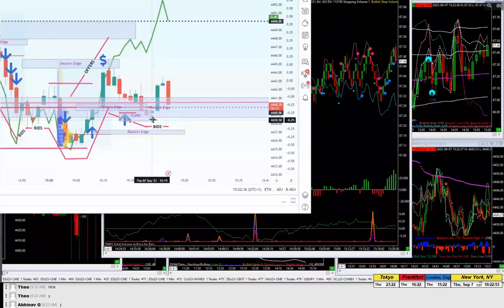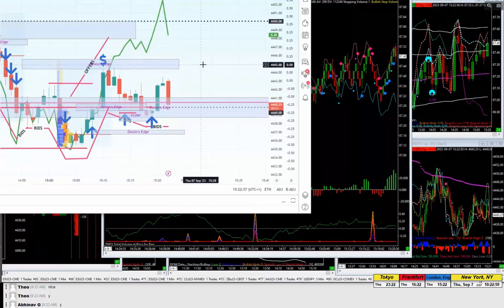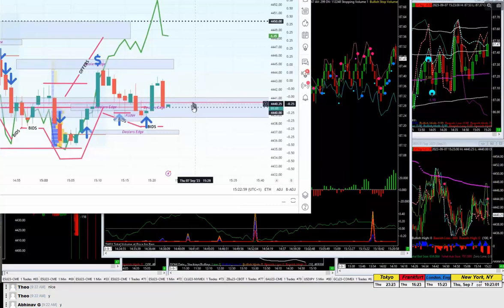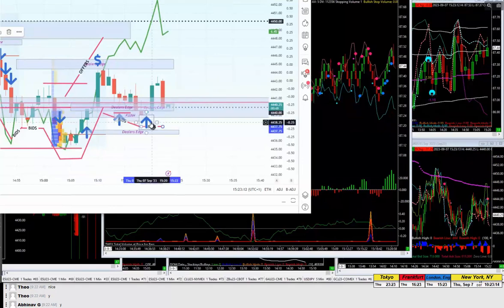And at that stage, of course, the dealer's edge doesn't change. That's a static presence on the charts. That dealer's edge does not change. Obviously we've got a bit of a move away from this, and that dealer's edge did work out. It's just the fact that it's at the 40 that's causing a bit of liquidity. We've got a dealer's edge in here, and a bid just in front of that dealer's edge, which gave us this opportunity to buy into it. The value was very good. We got the trade done and we made some money.